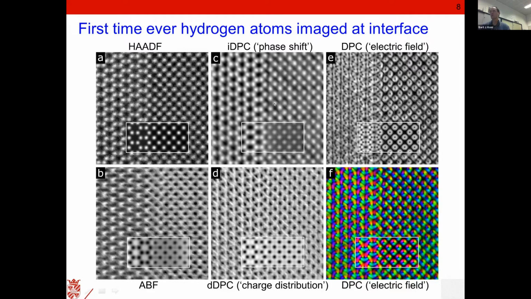And now the point is here, indeed, I hope you can see it. We see here the bright spots in this titanium hydride. These are the titanium atoms, but here we have some brightness which comes from hydrogen. This is filled, and here we have the empty site. So we really have this checkerboard pattern, that half of the sites in between the titanium are either empty or they are filled, and we can really image the hydrogen. Close to the interface, this is very hard to measure, yeah, because of all kinds of strain effects.